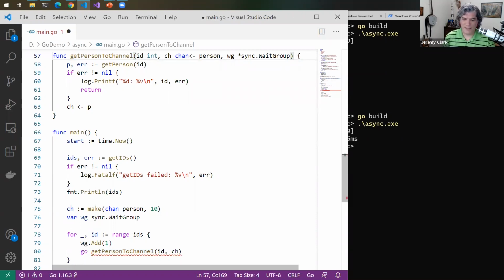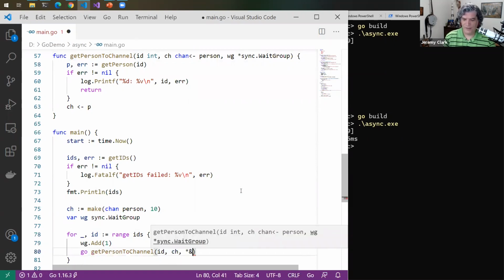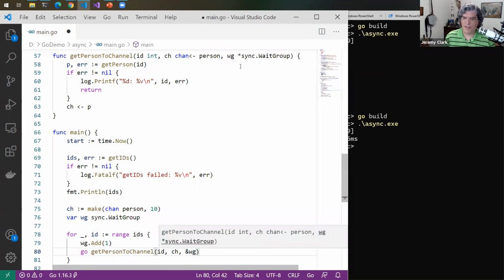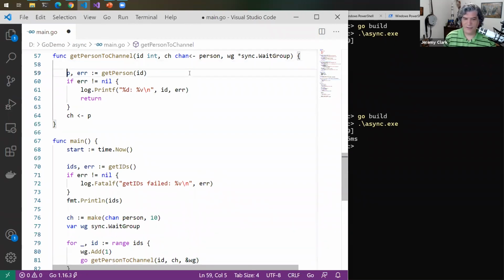So we have to pass it by reference rather than value. And we'll say &wg when we call this. So that'll give us our wait group. Then at the top of this function, I can say defer wg.Done. And again, Done subtracts 1. So whether this hits the error path or the happy path, the wait group will be decremented.